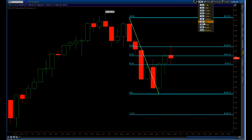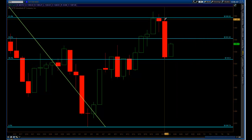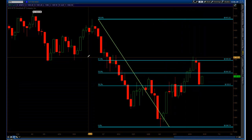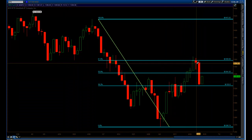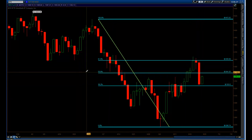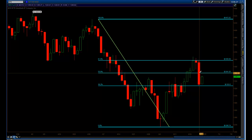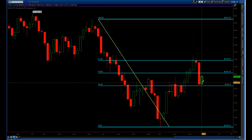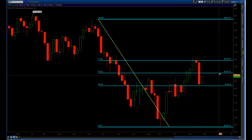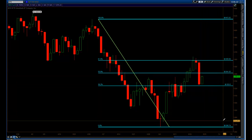If we switch over to the daily chart, you can see that move pretty much happened yesterday. We're getting a little bit of a relief bounce today, but we came right into the 61.8. We came right back to the 38.2. We're still in this middle range, but as long as we maintain below the 50-day moving average and we get some sideways chop in the next few days, this is setting up to make another leg lower.